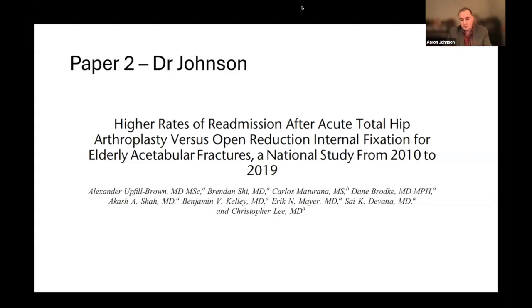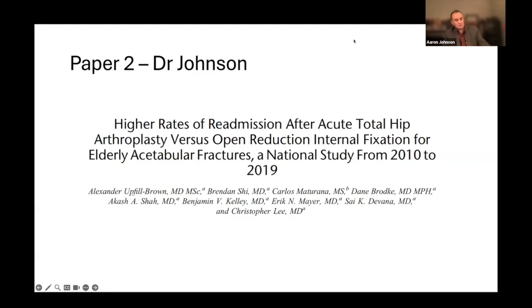They did also conclude that total hips had a shorter length of stay. They concluded there was no real difference in cost between total hips and ORIF, and no difference in the disposition rate between the two groups. They noted similar trends in the total hip group as the last paper in terms of higher incidence in females, the Medicare patients, and the non-teaching hospitals. And I don't really know what to make of that. I don't know whether there's decreased availability of trauma surgeons that are able to fix them, and maybe there are some arthroplasty surgeons that are willing to take them on, or if there's something else. But I thought that was an interesting trend that was picked up.